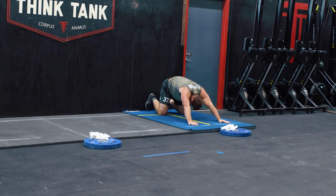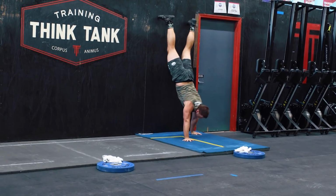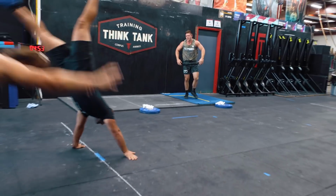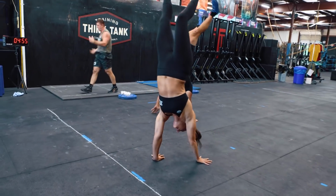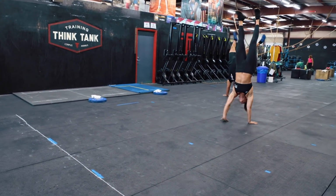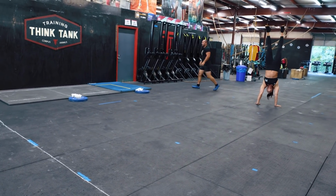Where is the line between being technically sound and just, quote unquote, efficient? And sometimes efficiency doesn't necessarily mean being technically perfect the way that maybe a gymnast would stack or something like that. Maybe it's just being really efficient in that you can go fast and not get tired. So that's kind of the way that I would look at this: Max is just a little bit better at moving his hands.